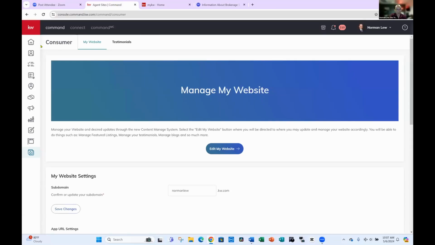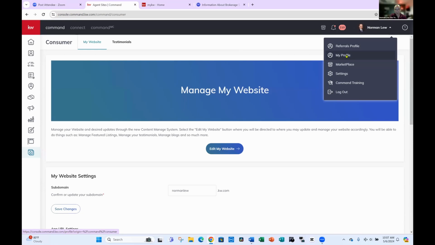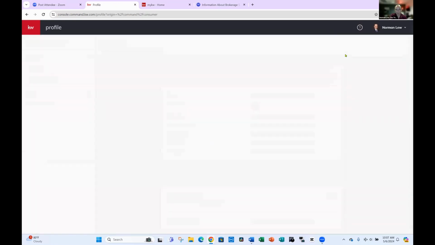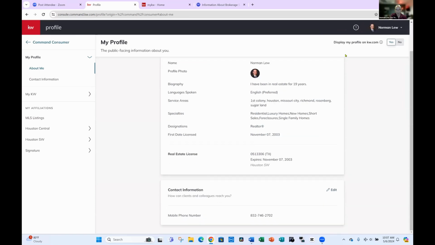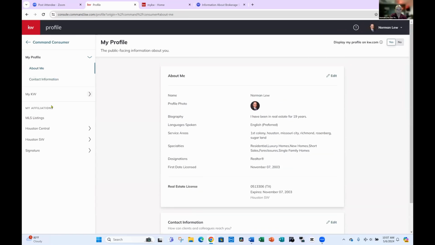Alrighty, so that was your settings for your profile. Now, there are some other things in here that you can change in your profile itself. And you can edit a few things. There's not going to be a whole lot, but you can come in here and take a look at them.